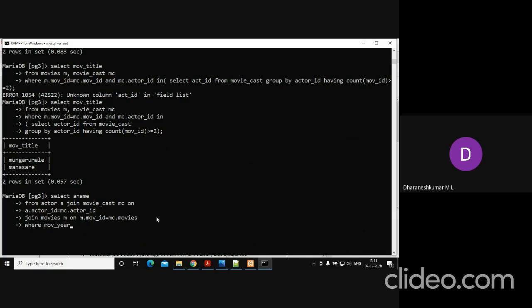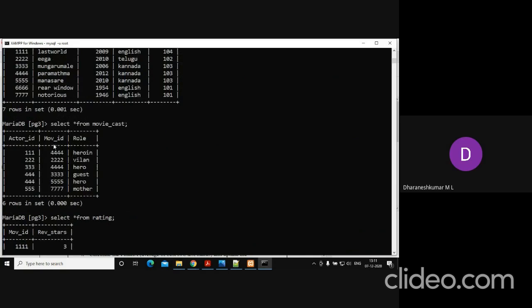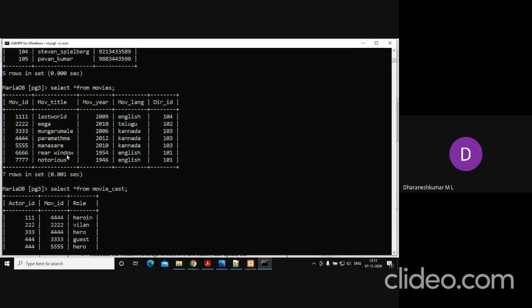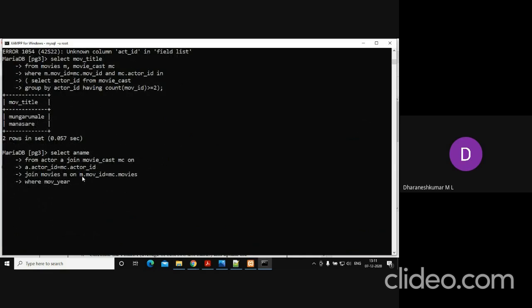What is the column name we have taken for movie ID, then movie year. Yeah, it is correct. It is not between. If you use between, then the whole thing will come. So I should use not between 2000 and 2015.